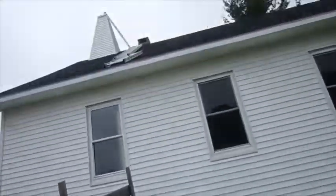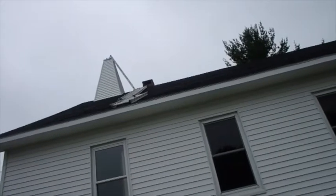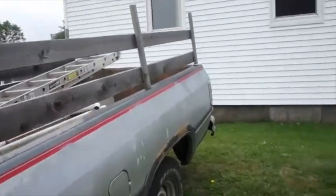So I'm gonna go back up on the steeple. I don't know if you can see, but there's a light bulb up on top of it. And last night I drove up here and it was lit. It tells me the wiring to power the cross is still good, even though the insulation on it is pretty rotted out. So I've got some liquid insulation with me.